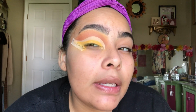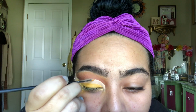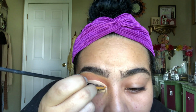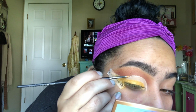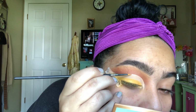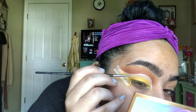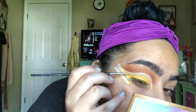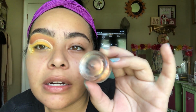Next thing we're going to do is add the glitter. So I'm just going to take the NYX Glitter Primer and line it right up here. Glitter primer on. Next thing we're going to be taking is the glitter.